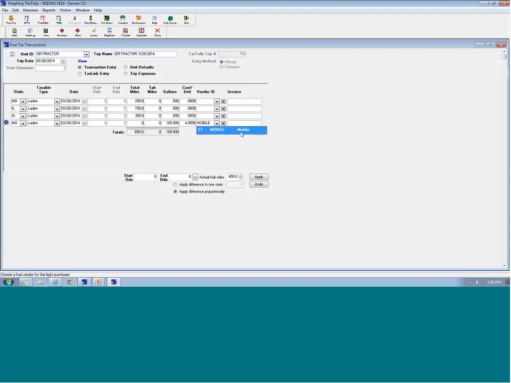Notice how my mobile fueling station is also available, even though it's in Missouri, because I flagged it as used for all states. I'm able to select it as the vendor ID as a generic label to say Flying J or Circle K or wherever I may have purchased my fuel. Once I hit save, this transaction has been recorded. So this is, like I said, a manual process. It can be used for putting your fuel transactions in as a standalone user.